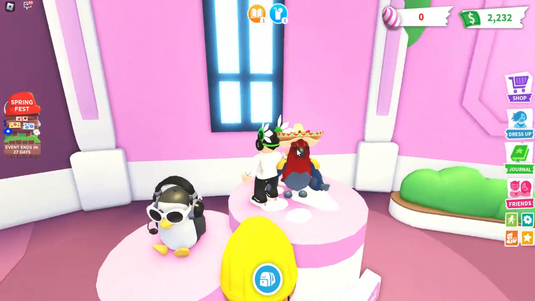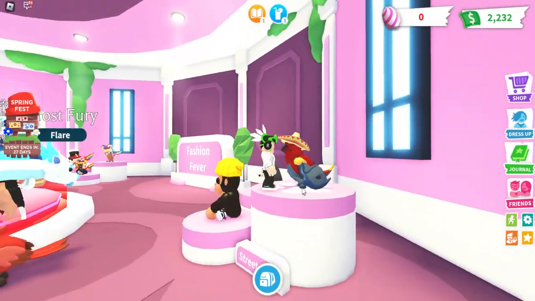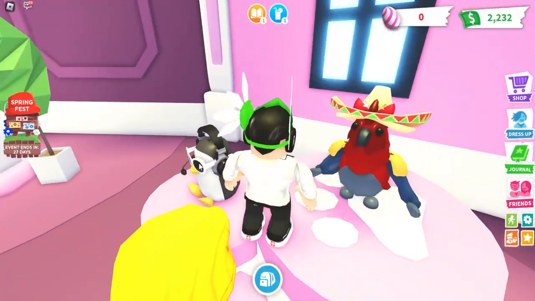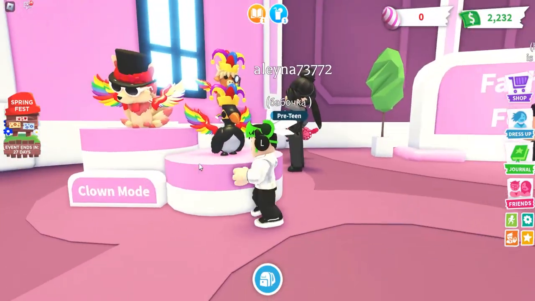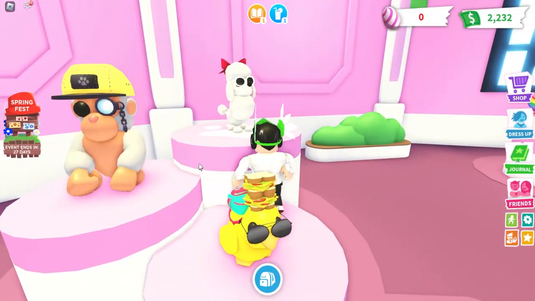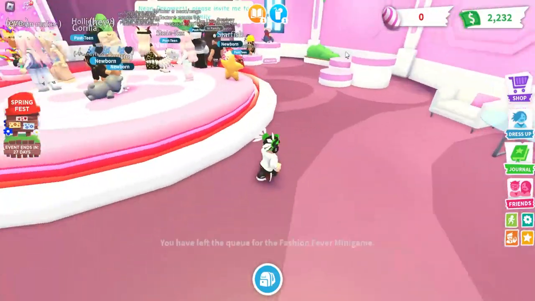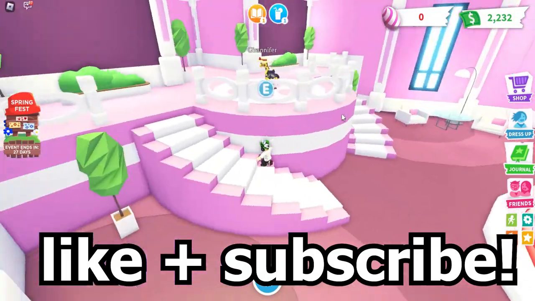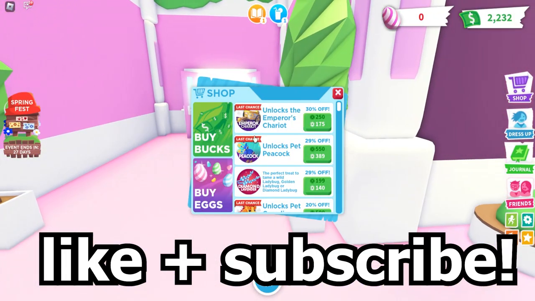Now, what are these? Street chick. Whoa, look at these pets. These are some cool pets, like some cool designs. This is like a fashion show. Look at this, clown mode. Oh my god, look at this, spring picnic. Look at all these pets. That's actually so cool. Now, I want to tell you guys how to get unlimited of these in my next video as well. But right now, I'm going to show you exactly how to get this.